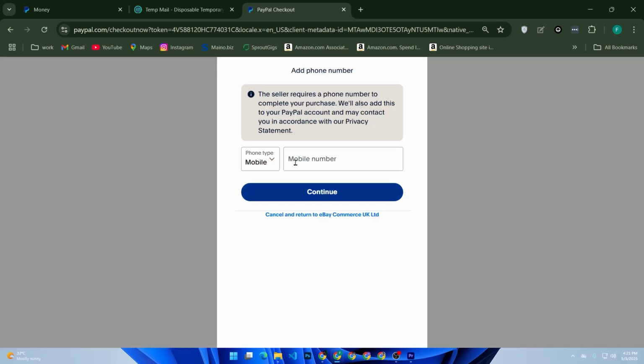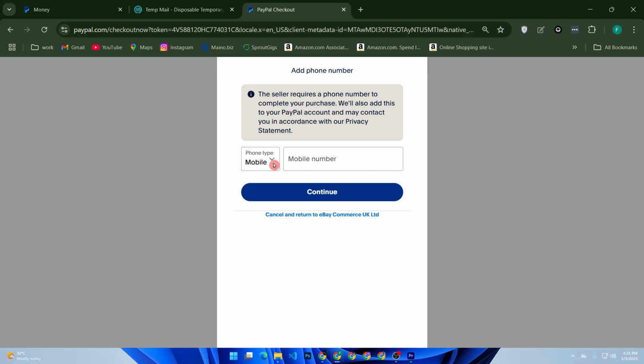Now add your login and confirm the payment. Choose your funding source, card balance, or bank. You are covered with PayPal buyer protection in case of fraud or delivery issues.